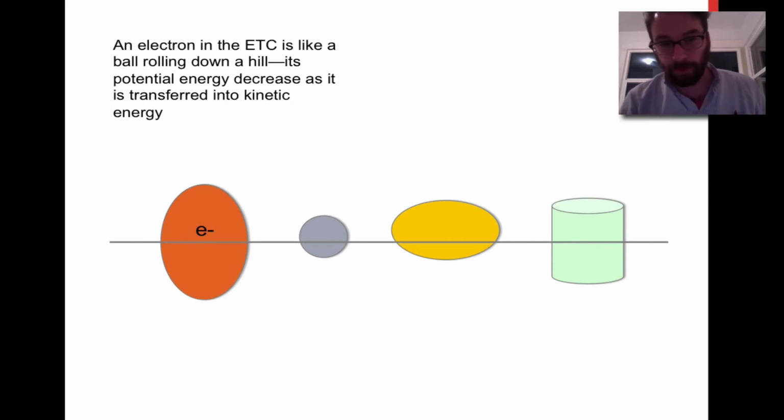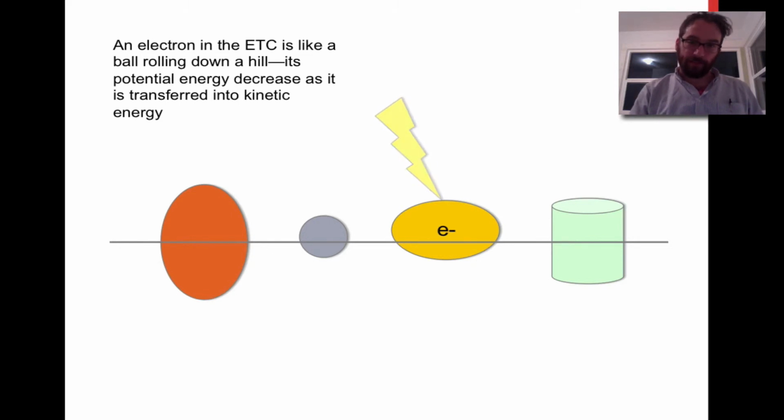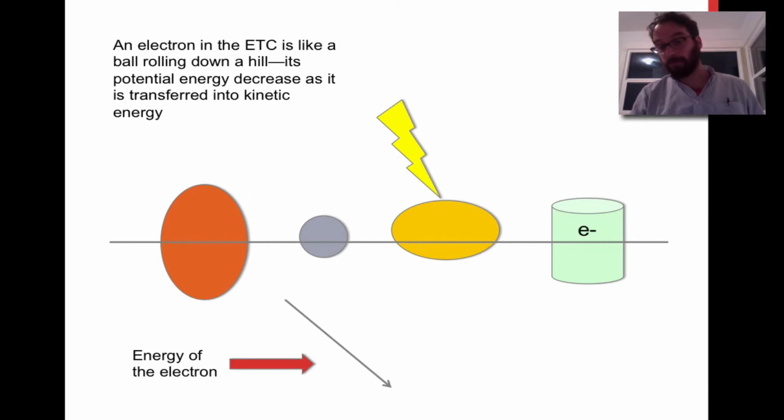Here's an electron, moves from one molecule to the next molecule. In fact, when it gets to the second photosystem, it gets another blast of energy, gets re-energized, and then it moves to the final molecule in the electron transport chain. If you look at its energy, it goes down, goes up, goes down again. Overall, though, it's like the ball. Its potential energy is decreasing.